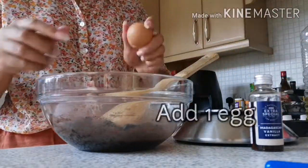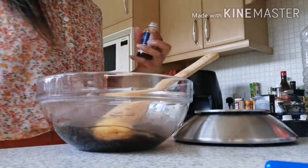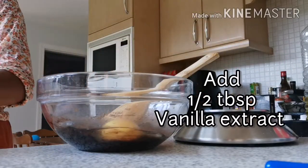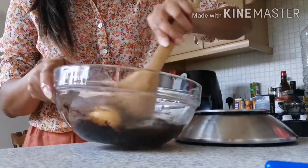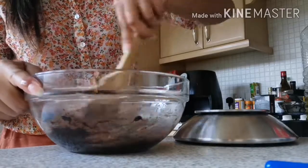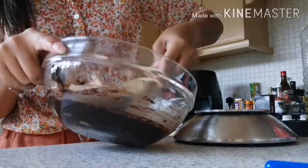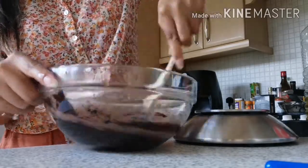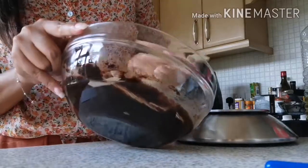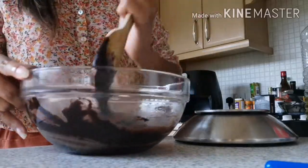Then I'm going to put 1 egg and 1/2 tablespoon of vanilla extract. I don't want to use the mixer. You can even just do it by hand. There you go. It's so easy to make this, I think. As far as I'm doing it now, I can say that it's so easy.